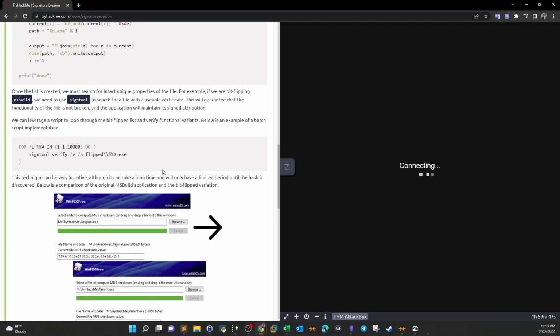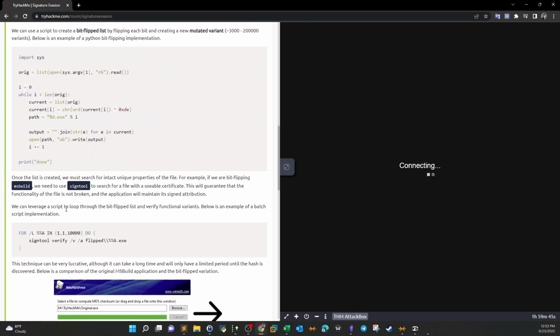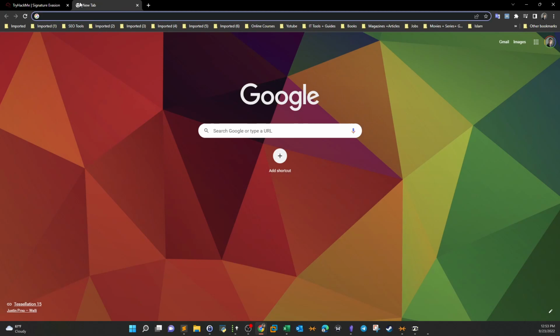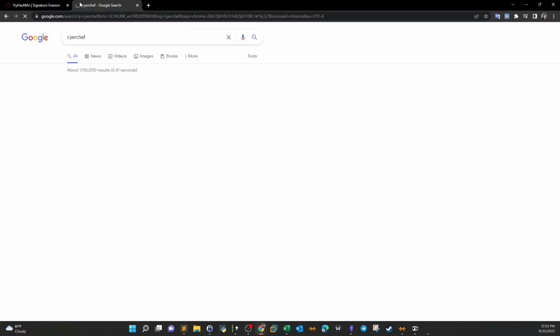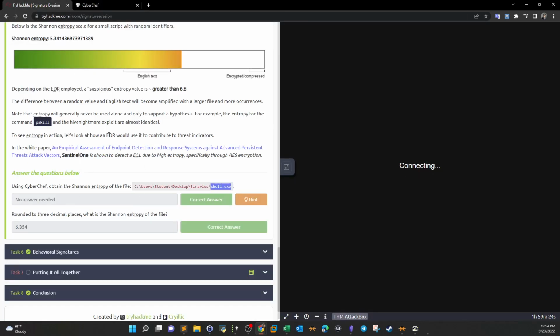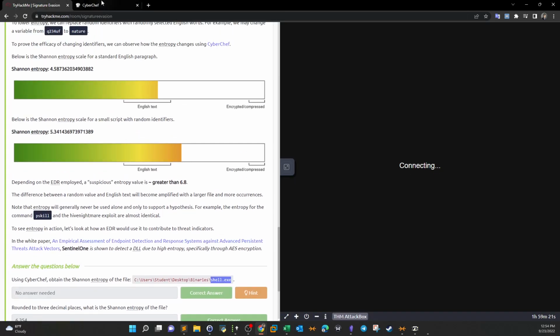Okay, task 5, it's so easy, guys. What you have to do is connect to the machine, grab a copy of this binary, and go to CyberChef. From here you have to upload the file, choose the file from the machine, and then choose Shannon entropy.